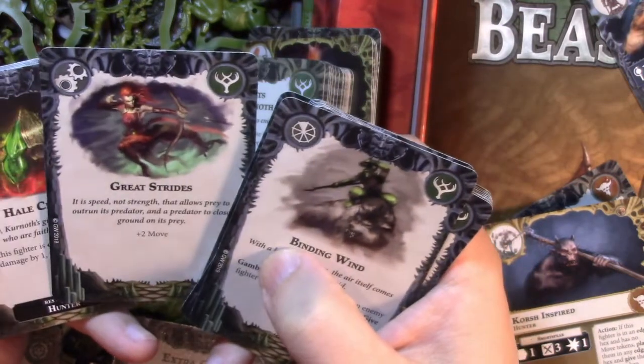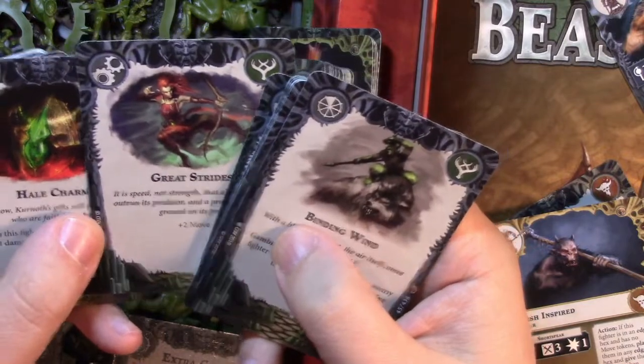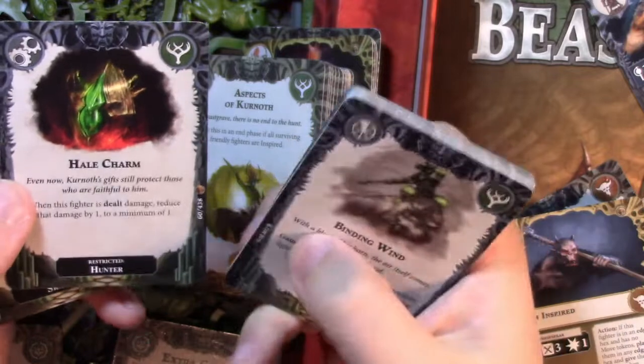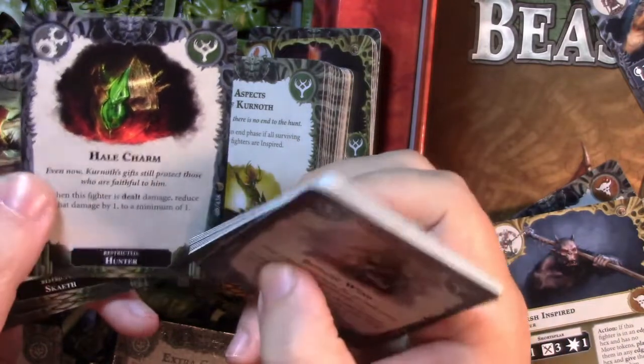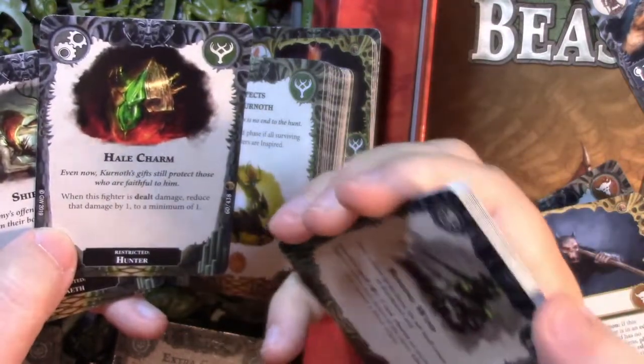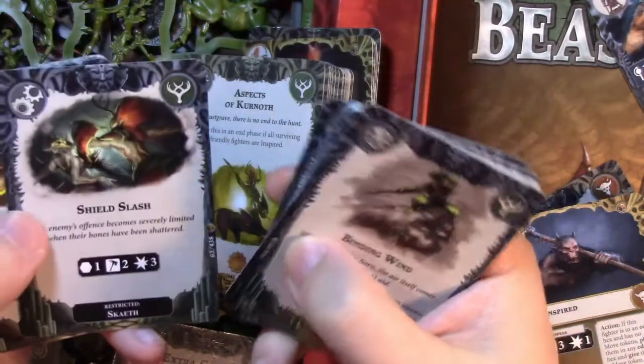Great Strides, +2 move. And that's an upgrade, so you can get some things up to move 7. Hail Charm. Ooh, it has to go on a hunter character, of which everything except the cat is a hunter. Reduce the damage that comes in by 1 to a minimum of 1. That's an auto take.